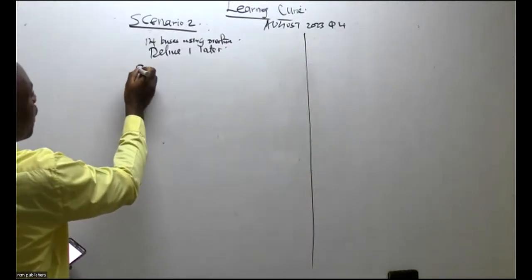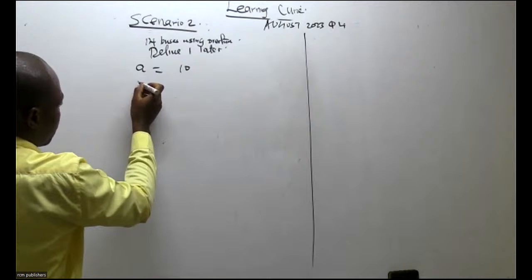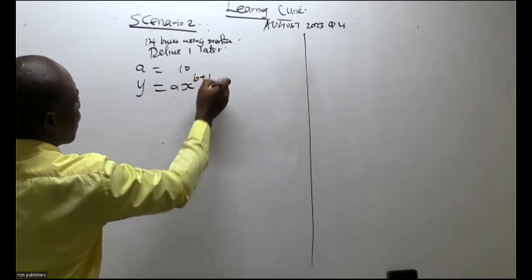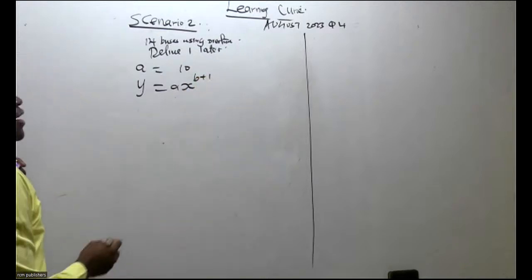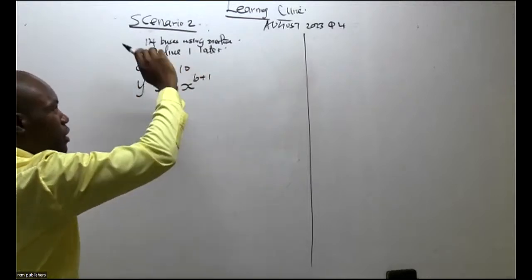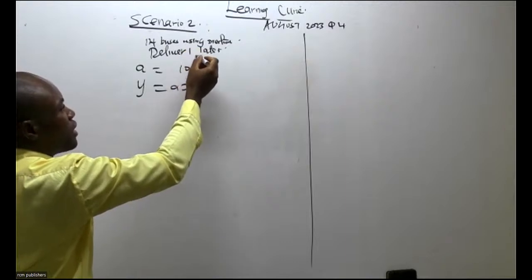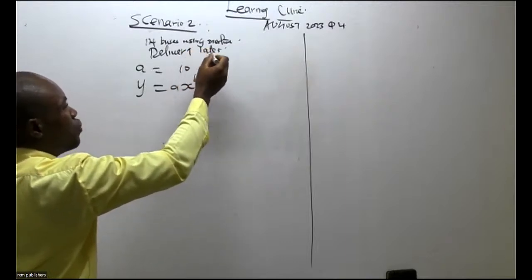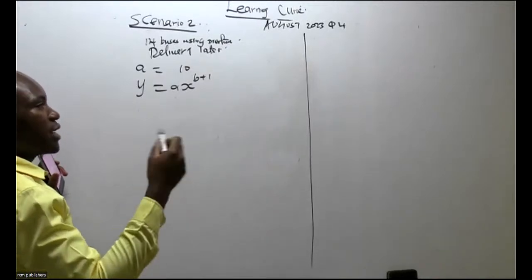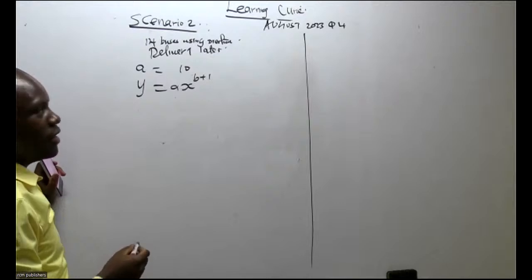Now let's come. Our A does not change, it is 10. Our Y is equal to A X^B plus 1. But now get to understand this. They're saying we produce only 14 buses first using the overtime. The rest will be delivered later. But what you need to understand, for this 1 bus, we have to get the time taken to produce it, so that we know the total direct labor cost to be incurred in producing that. You see how these people are very funny? So this is what you need to do.